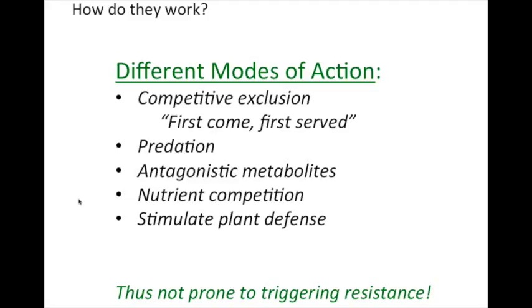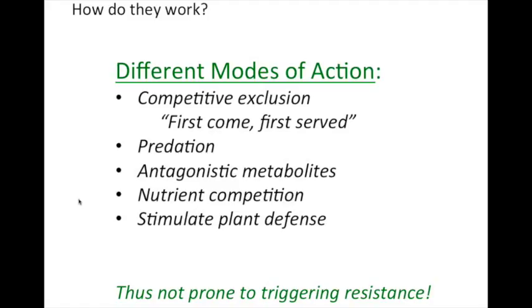You can have, in particular, competition for iron is very important among the different bacteria around the root system and the fungi that live in that area. So if you have a biocontrol that sucks up all the iron, it might make it impossible for some of the disease organisms to function well in that altered environment.